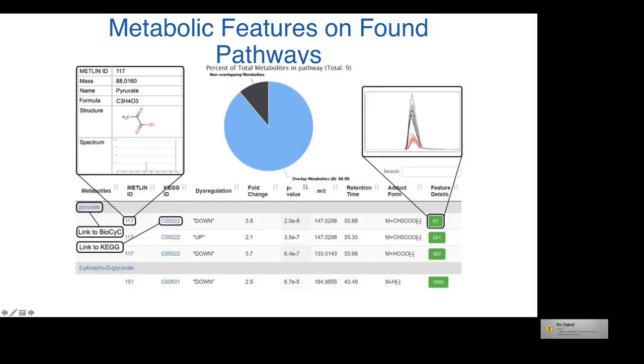And there's other things in here that I will discuss shortly, but it tells you about the up and down regulation of each individual feature and the fold change and the p-value for each feature, so you can start to evaluate in general how the entire pathway was responding.